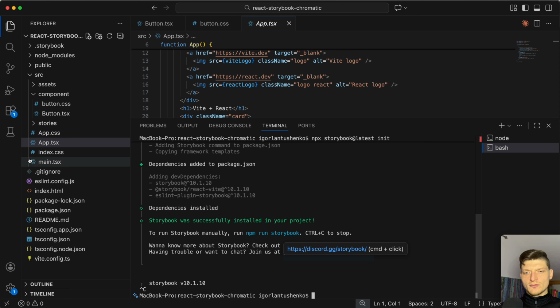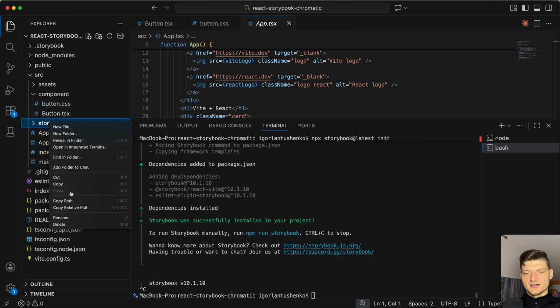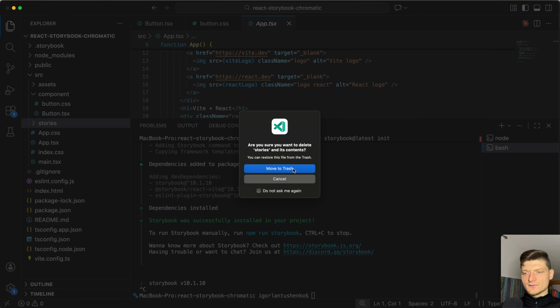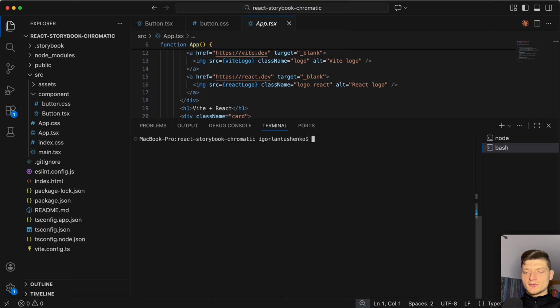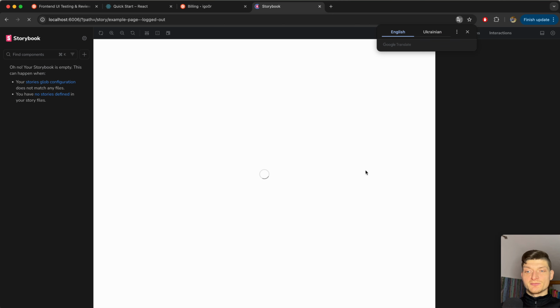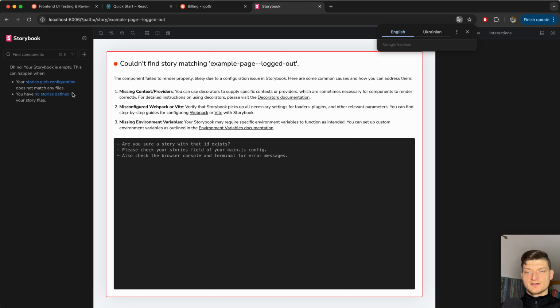Let's stop it for now and let's just remove some default stories. We are not interested in them. Let's verify Storybook by running the default command npm run storybook. We should launch Storybook, but we have an empty configuration, and this is expected.